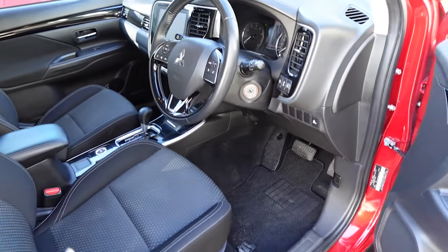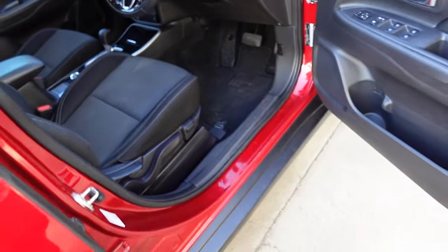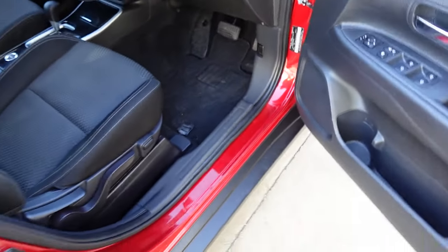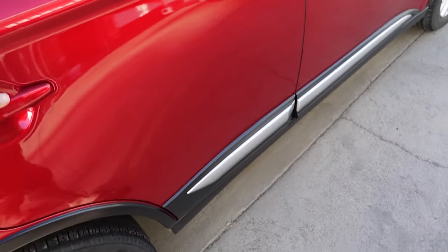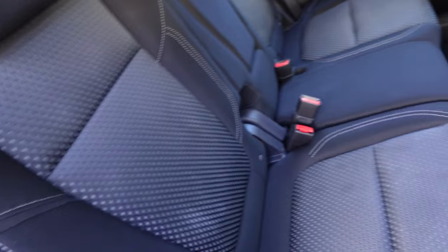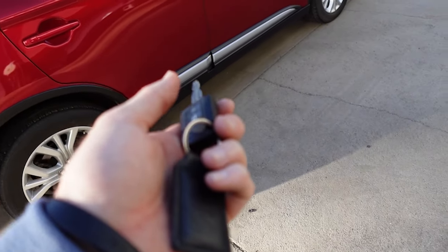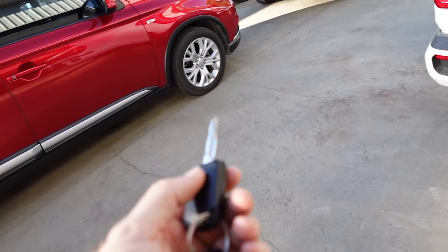Apple CarPlay, modern, so it's got 72,000 Ks on it. It's a 2020 model, the dash is going to tell us right there. So 2020 model, still lots of life left in it. It's a really good size, versatile. If you're just traveling, people will rent it, they can put their bags in the back, or they have the 7 seats for the kids. So it's no wonder that it's one of the best cars. If you are looking at a new Mitsubishi, I think these are about 60k now, but they do come with a 10-year warranty, so there's that.